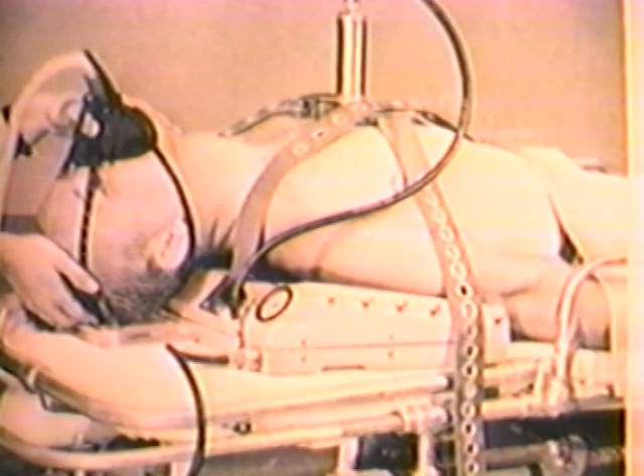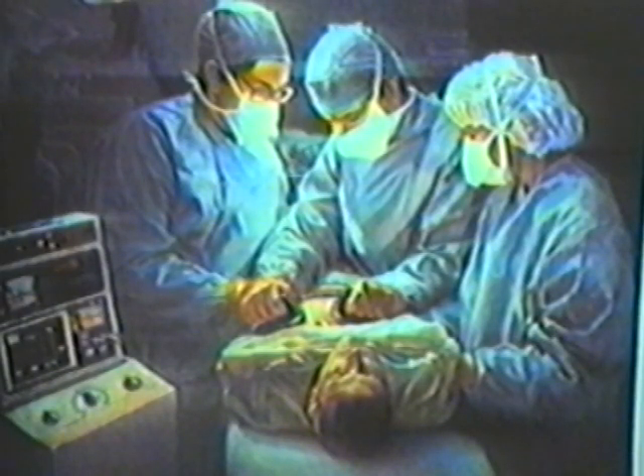Some evidence for this comes from modern medical science. Physicians encounter reports of out-of-body experiences. These typically occur during heart attacks and other traumatic experiences. Many people reported observing their own body from a vantage point above it. Dr. Michael Sabom, initially skeptical of such experiences, sought to confirm them. He requested heart attack patients reporting out-of-body experiences to give details of their exact medical treatment during the time they were unconscious. In the group that he studied, enough people correctly related details of their treatment to convince Sabom that the out-of-body experiences had indeed occurred.